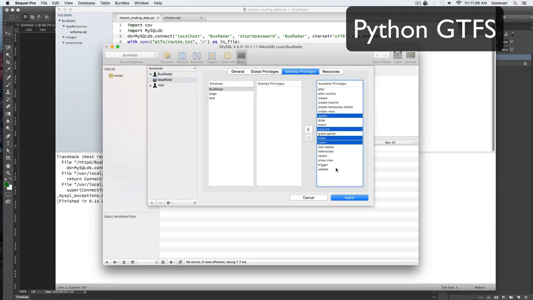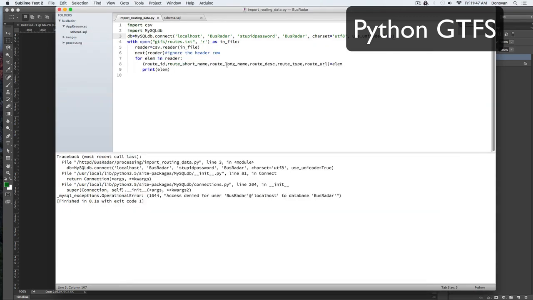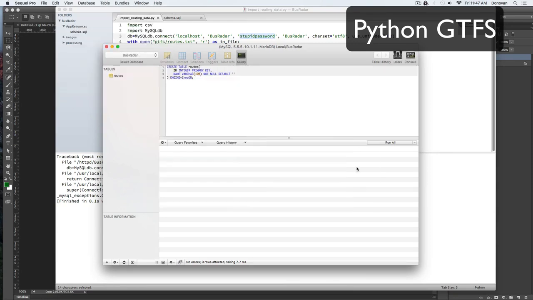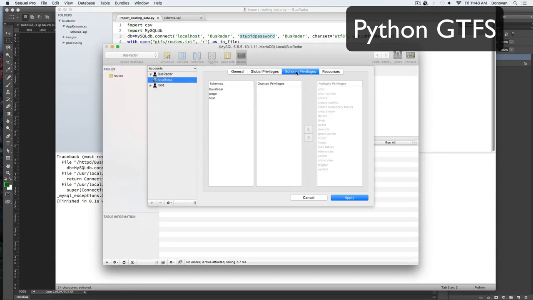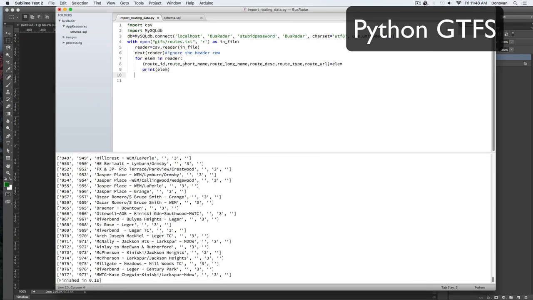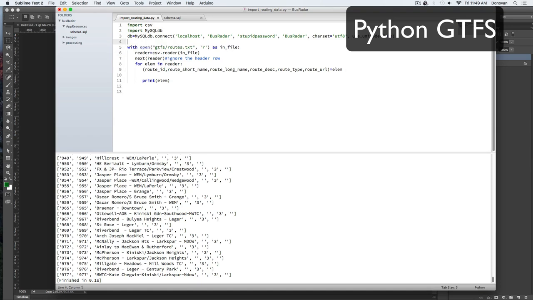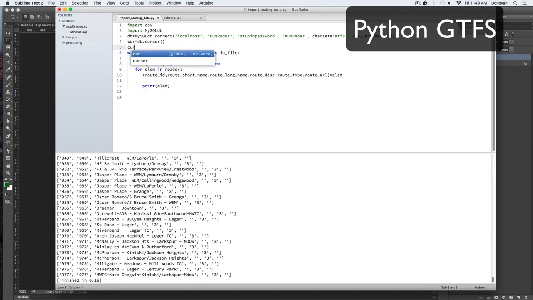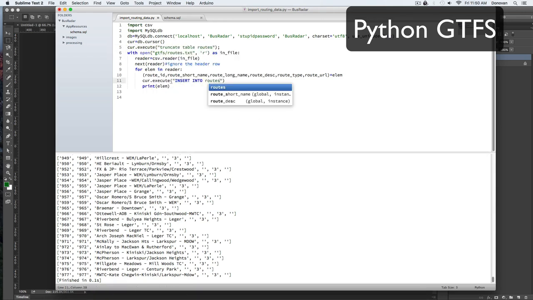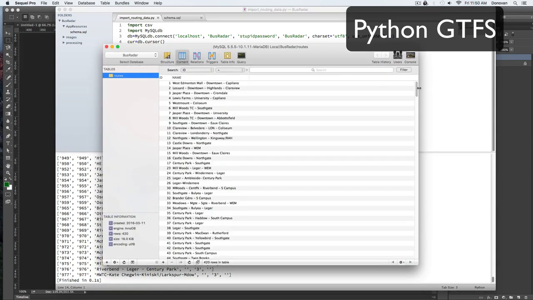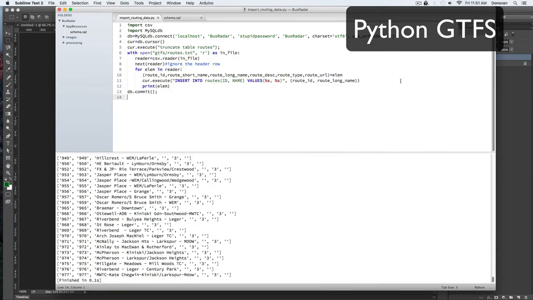So here we're just creating the bus radar permissions, and as you can see, I used a stupid password. I don't want to use an actual password on something I'm sending off to YouTube. And so there, I didn't click on the right things before. So now it is able to open a connection and get ready to export. So here we clear out the roots, and then we just do a very simple insert. There's only two columns in this particular table, pretty straightforward. We run it, and there they are. They're in the thing. Python's beautifully simple.